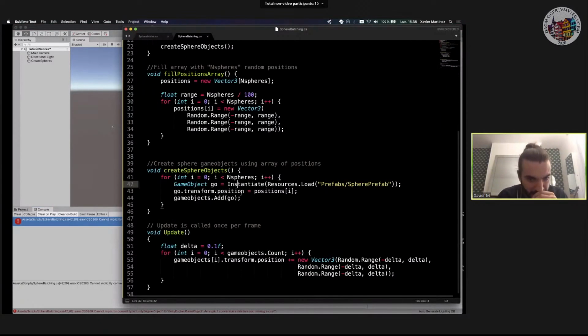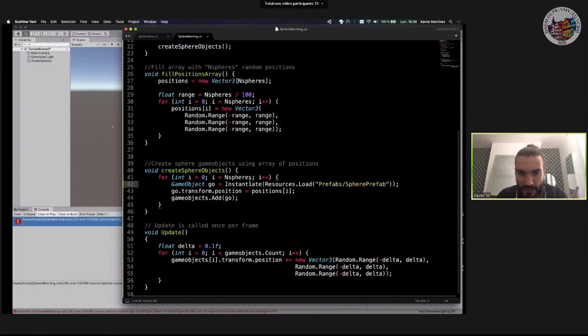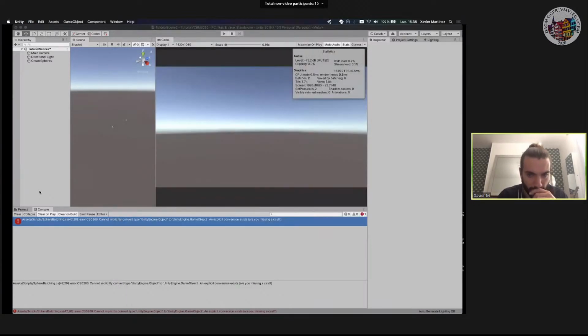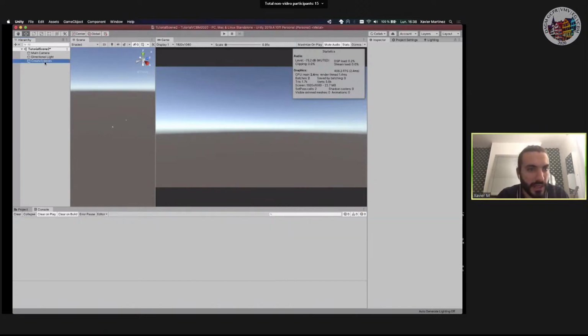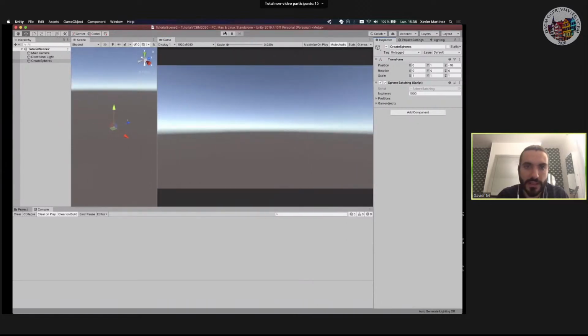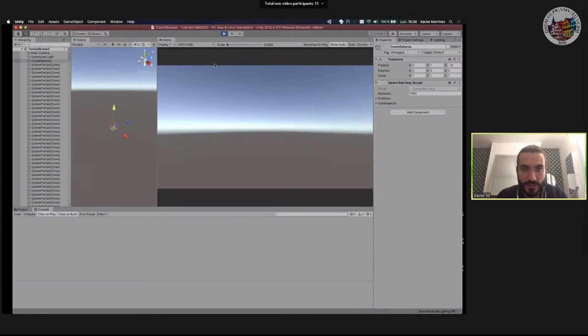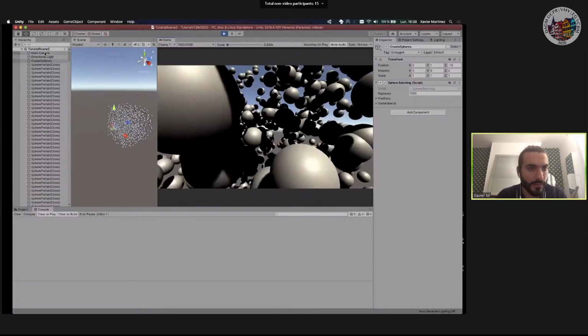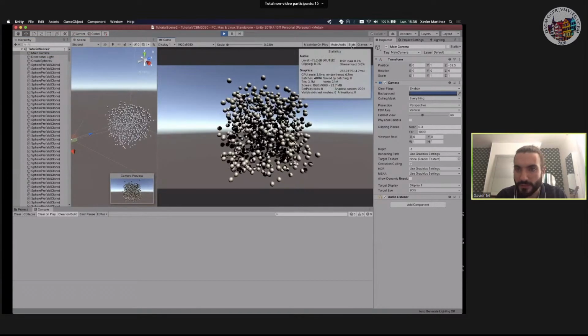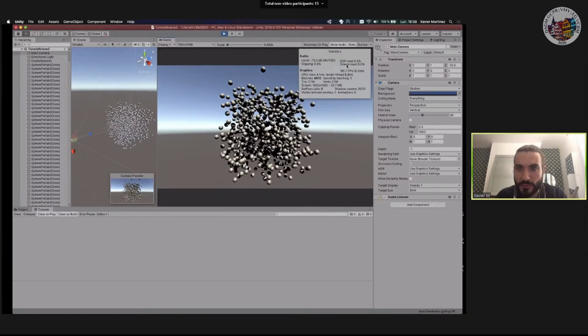So yeah, I have to instantiate as a game object, because this is a game object. All right. So now it's compiling. I'm checking that my script is still there and I can run it. We shouldn't see any difference here. We still have the same performance, etc., because basically I didn't change anything but removing the sphere collider.